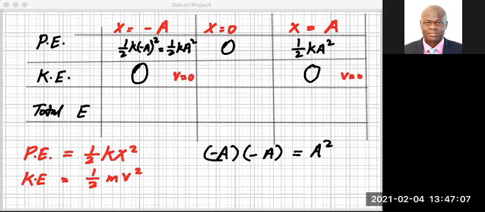Remember, the object stops at the amplitude and then starts moving backwards. It passes equilibrium and then it starts slowing down and stops again at the other amplitude and then reverses, starts going back. Once it passes equilibrium, it starts slowing down until it stops at the other amplitude. So based on that description, where do you think the speed of the object is maximum?